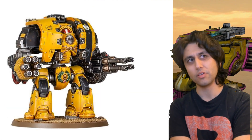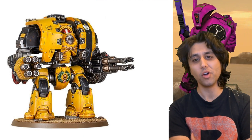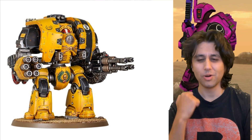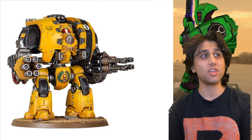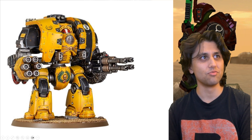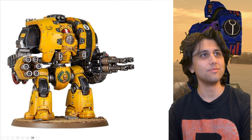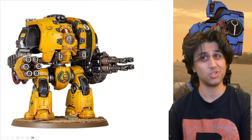A Dreadnaught. I'm a huge fan of Dreadnaughts — I love the concept of this kind of walking coffin weapon, one last go at serving your Imperium. I love the guns on this thing, especially this four-way gun that looks like it's going to rotate around at rapid speed when fired, plus these flame weapons. It's all guns all the time, and it's just glorious.